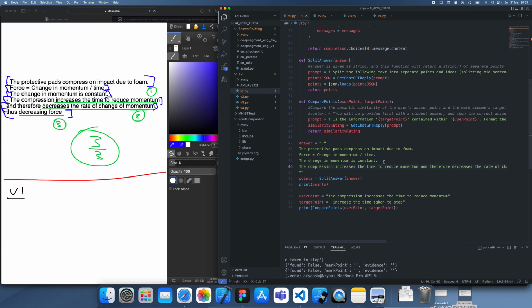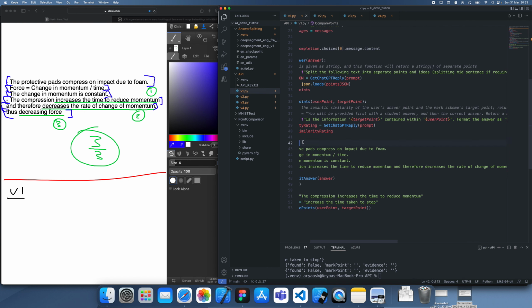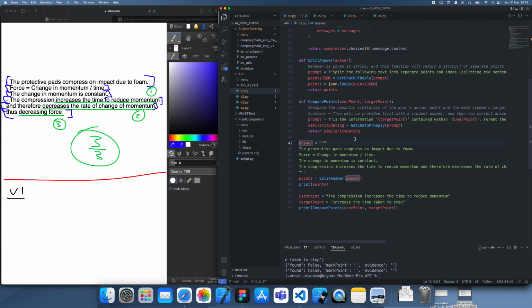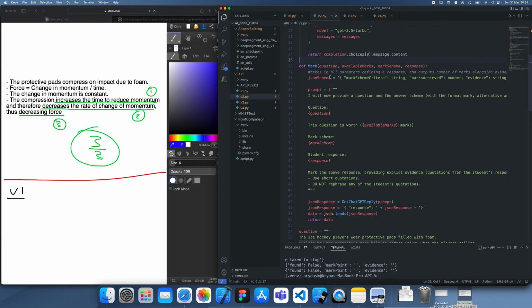So that was decent. It worked all right, but one thing I found was when splitting the answer, there were still small errors, and when comparing points, we also got small errors. Sometimes it just said no, and it didn't work properly. So I really can't have errors when making the marker because this is the integral part of the program and it can't make errors. So this method was decent for the first try, but I had to do something better, which is why when moving on to V2, I actually got inspired a lot more, and I basically just fed the entire thing into ChatGPT.